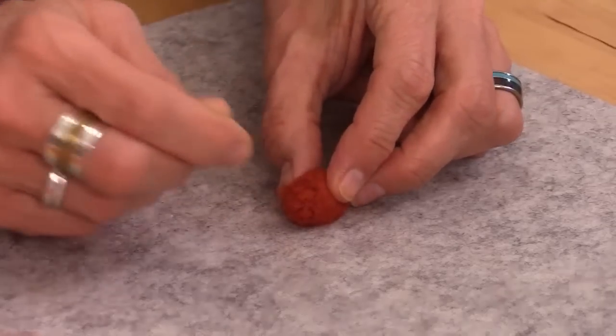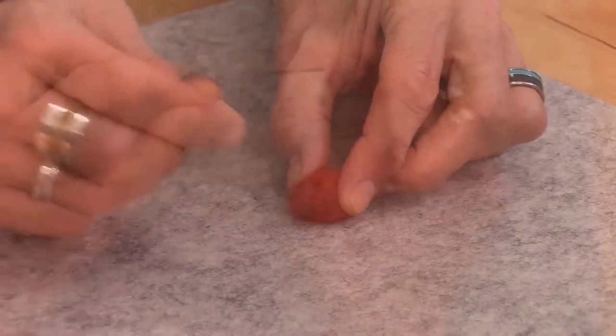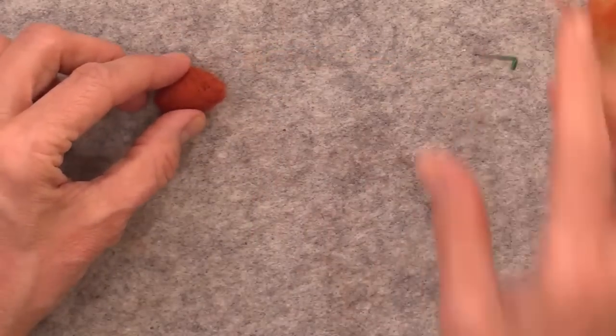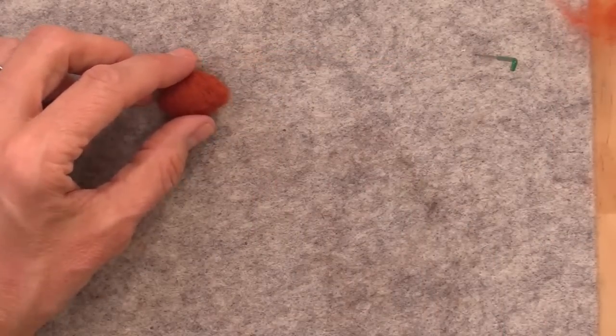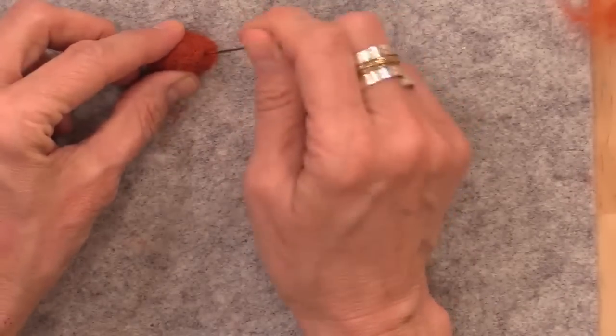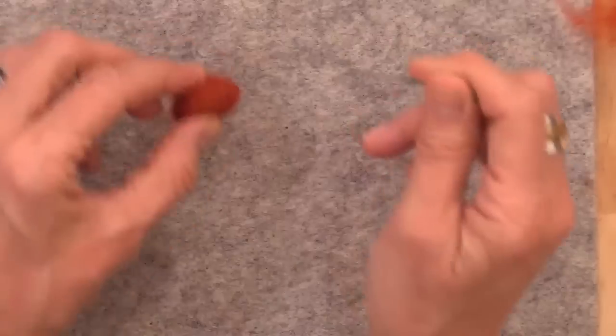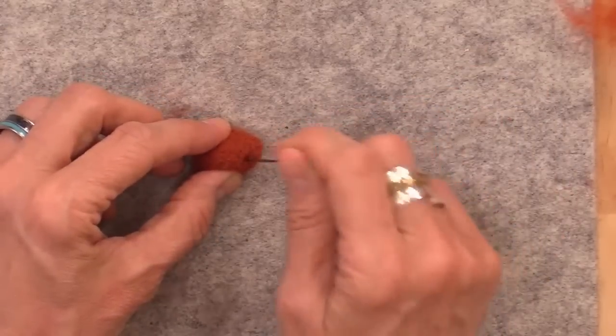You know, they don't have to be pointed. They can be rounded. They can be just oblong. So have fun with that and don't get too caught up on the shape. I think the only thing is you're going to want them to fit inside the acorn caps that you've chosen.